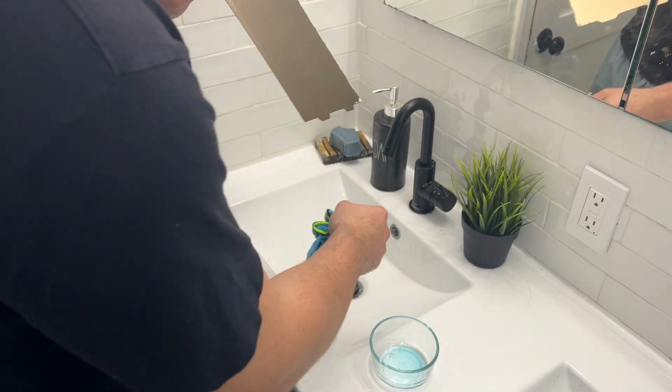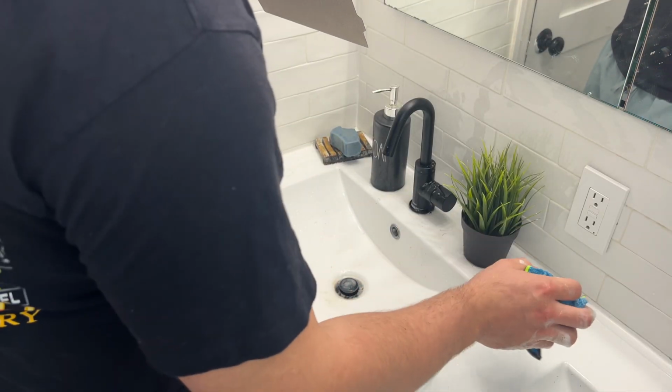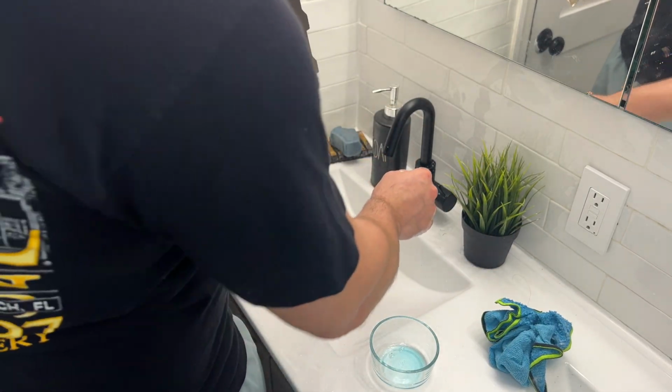I'm going to rinse this off, I'm going to dry it, and then I'll show you guys how to put it back on.